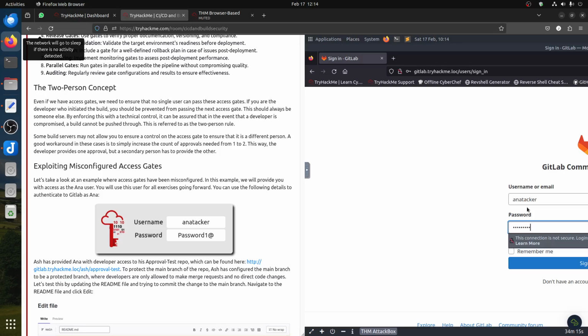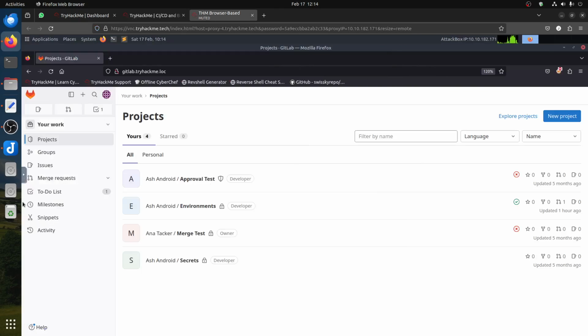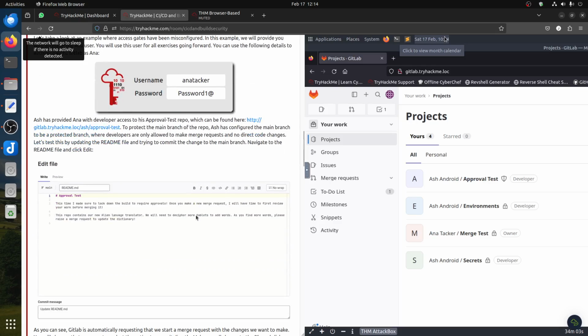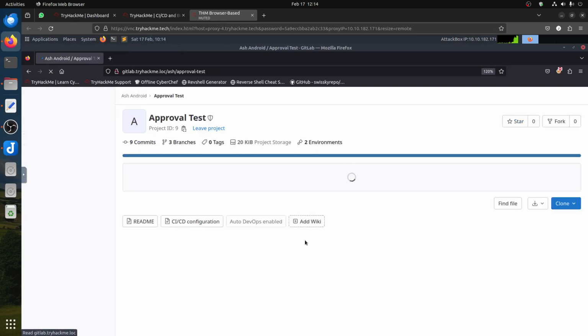She basically has developer permission, not like us, so we're cool. That's her project: approve a test environment, manage test and secret. Hash provides Anna with developer access to his test repo, the approval test repo. Okay.